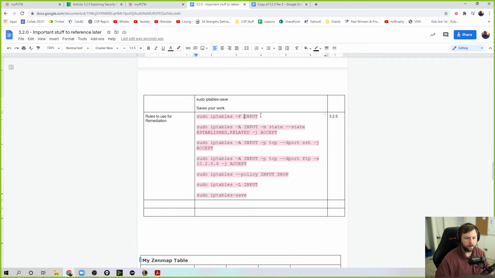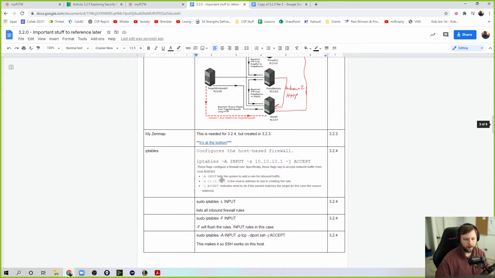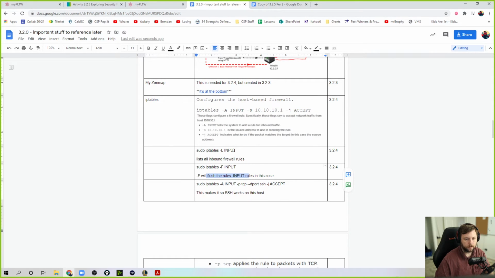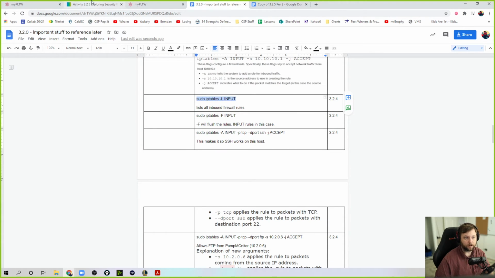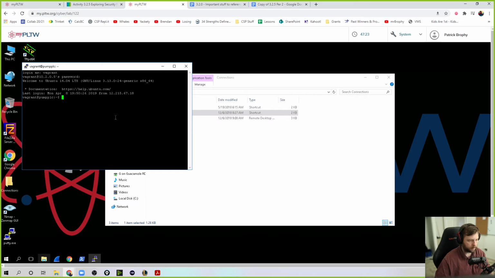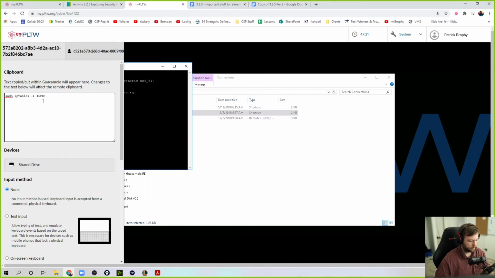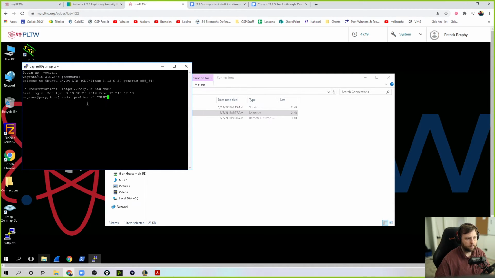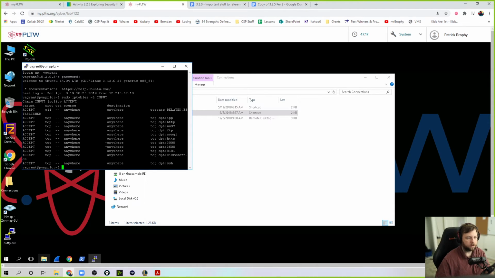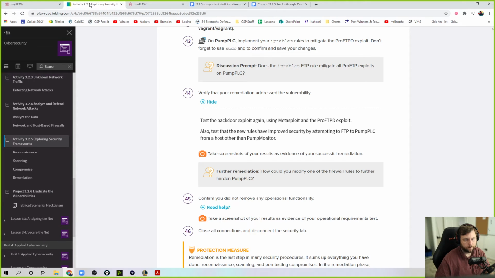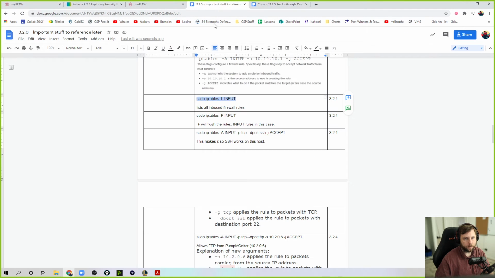The first one, just like we did last time, will clear all the existing rules. We did this first last time just to see the current list of rules. You don't have to, but I'm going to do it. Then you right click after doing that. So those are the current rules. We're like, whoa, that's too many rules. I want to delete everything and start over. This opens up all the ports. We've got to lock this down.